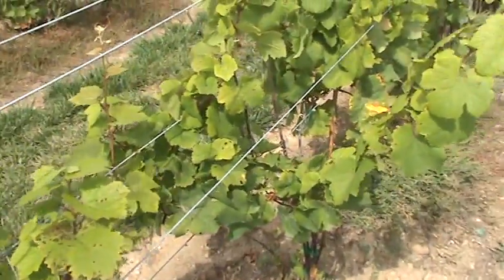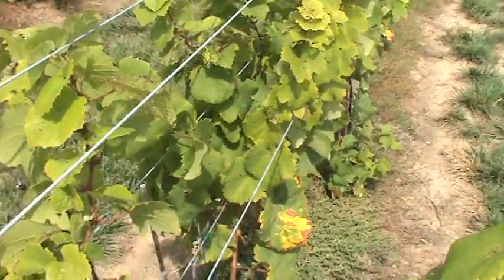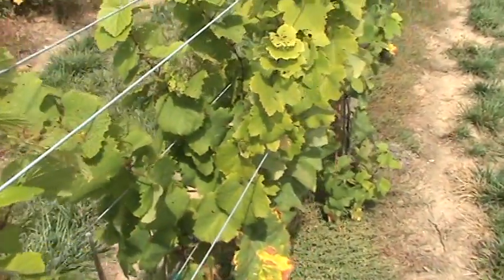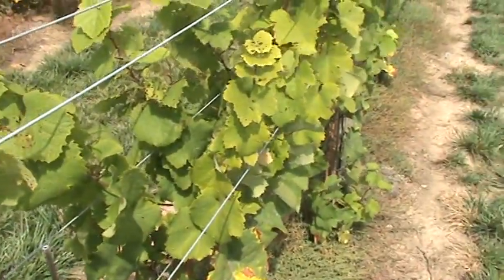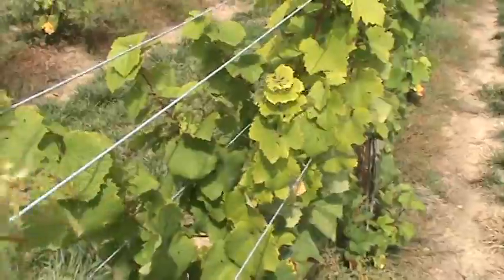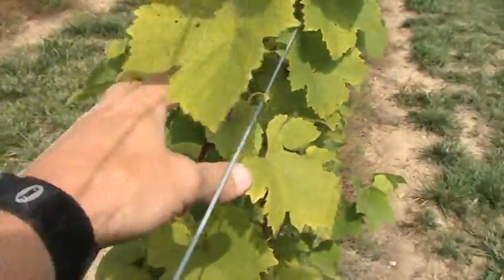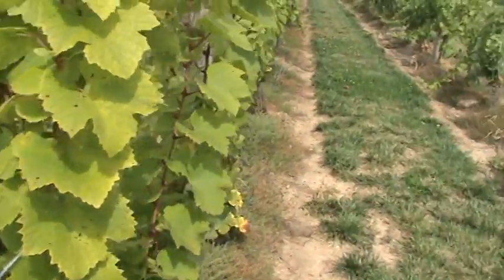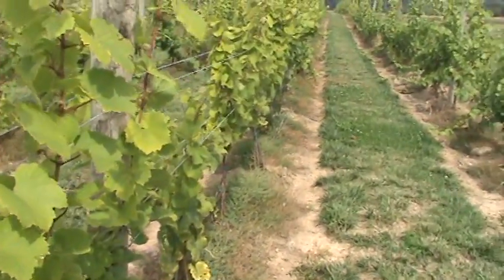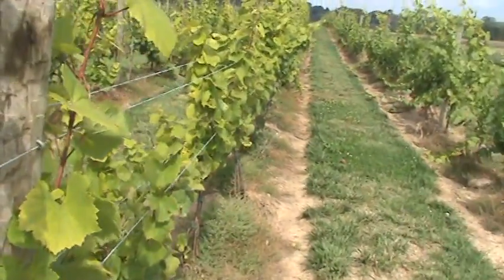The particular grape we're looking at right here is Riesling, and we're growing this on what's called VSP, or vertical shoot position. You have a low wire, and then in this case three pairs of wires going up, which we train the grapes to grow up vertically between the wires, so they stay almost like a hedgerow here. If you look at the other videos of our La Crescent vineyards, they're just on high wire and they kind of comb out into the row.